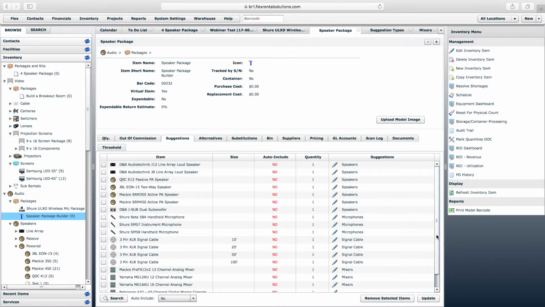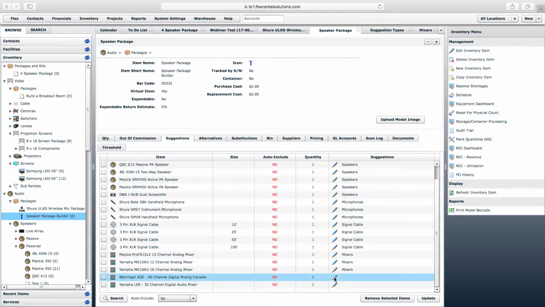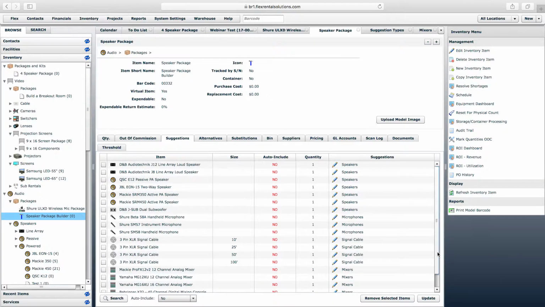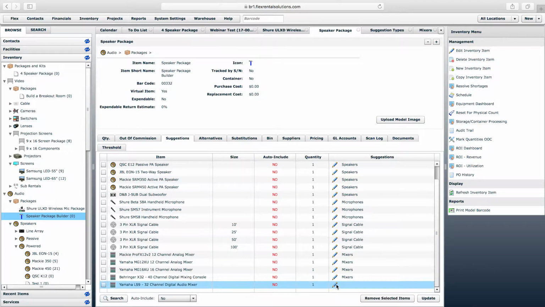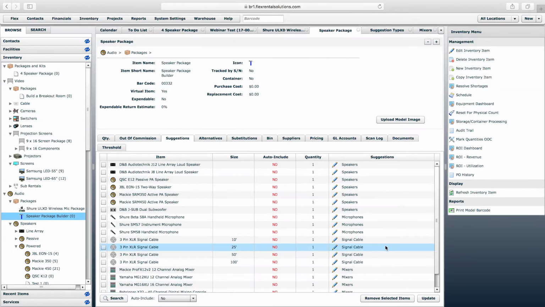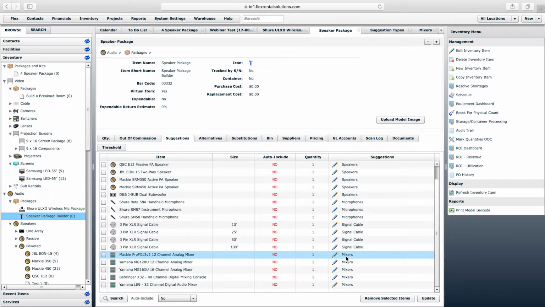In our big rewrite of Flex, the Flex 5 rewrite, we're hoping to put in some more things like bulk editing suggestion types and stuff like that. We're just trying to look at all these little things that take up a lot of your time as you're using Flex and trying to improve that, and I think that could be a pretty good one. So I've assigned these to a suggestion type. I could click update if I want.